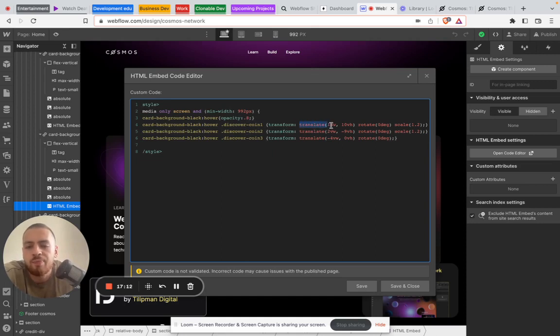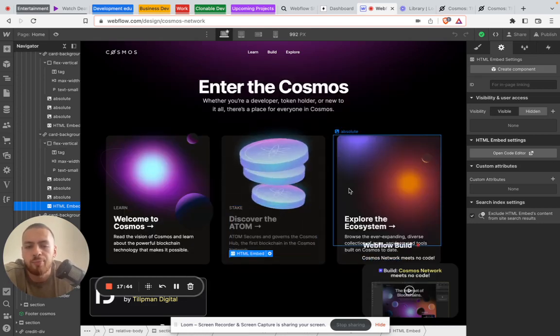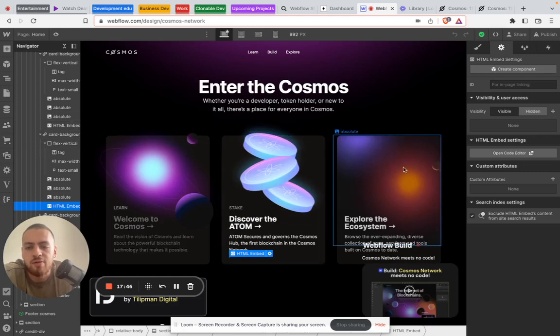So we translate the coin, we rotate the coin, and we scale the coin. So translating 1% of viewport width to the right, 10% of viewport height to the bottom. It does not rotate, or no, actually it does rotate because the initial state was different, and it scales to 1.2. Same thing here, but different moving aspects, and same here without the scale, but also same moving aspects. There we go. This one is the same as the first one.